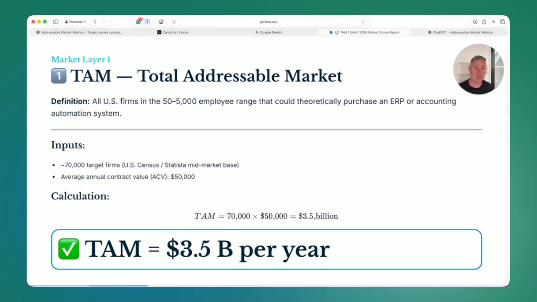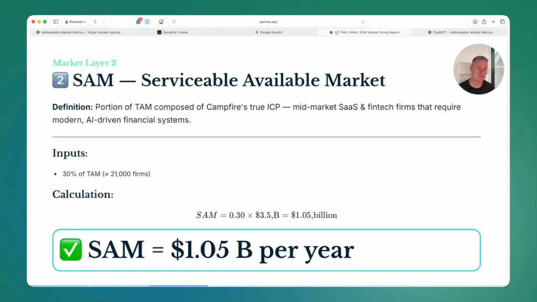So the first thing is, when we apply this definition to the US market, how many total firms reach this criteria? We actually get 70,000 from the US census data. Very good source, I like that. Statista is kind of backing that up as well. Now, what we also have here is an average spend that we built off the competitive set. So we're not saying, hey, this is everybody who can afford to buy. That's a particular nuance there. Anyway, total addressable market, 3.5 billion. Already, I like what I'm seeing. A 3.5 billion TAM is very nice. Why? We didn't do enterprise and we didn't do global. So this is looking good.